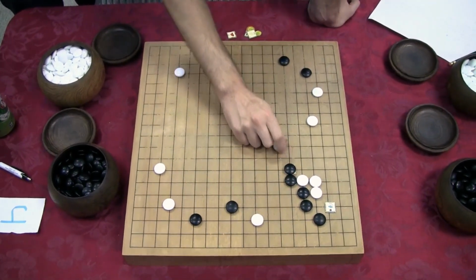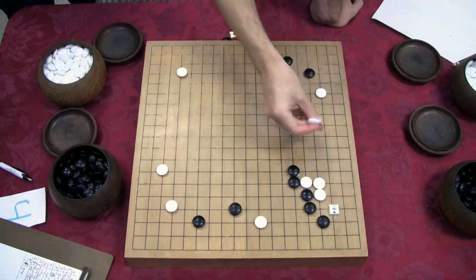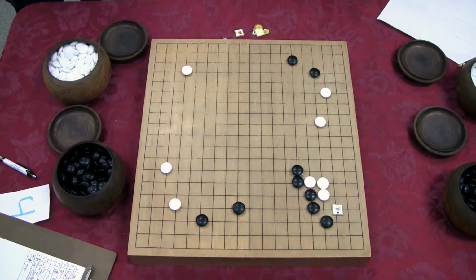This problem's been solved. It feels like white has to respond. When we respond, the state of the board is that we have time to do whatever anything else we want. Yeah, so that's it. All the choices are good. Meeting of two moyos.